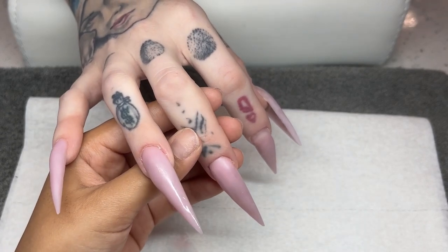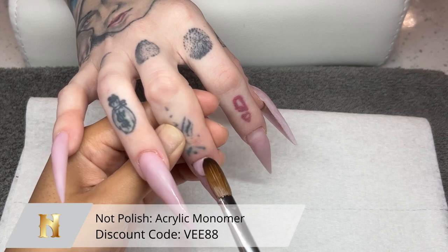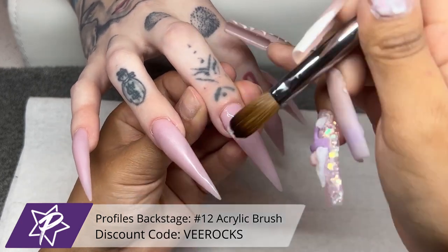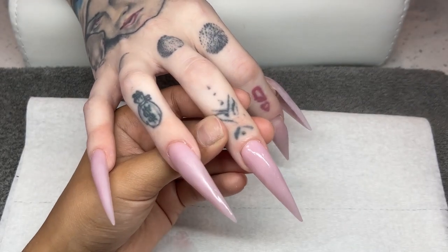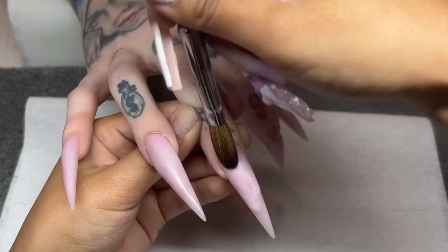Now for my acrylic process, I am using the Not Polish monomer along with my acrylic brush from Profiles Backstage, the Sculpted Like It's Hot in the number 12. I absolutely adore that brush and I absolutely gravitate towards that one specifically when I'm doing fills because it is a little bit on the smaller side. So definitely love this brush.